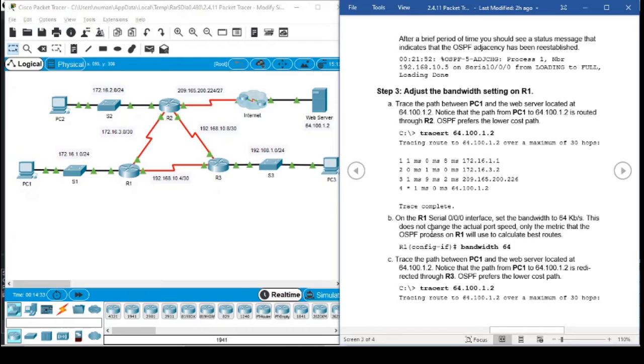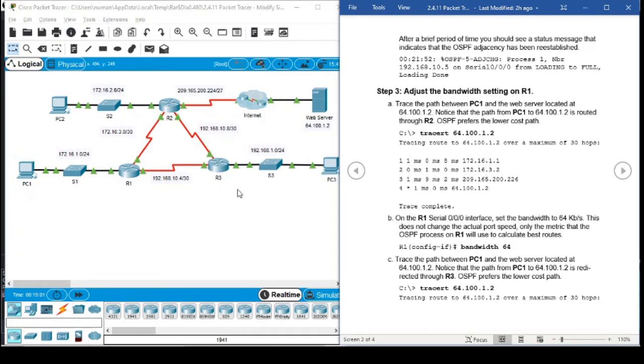Now the second part is to adjust the bandwidth on router R1. First we have to check the traceroute from PC1 to the web server, and check which path OSPF selects. As you notice here, R1 has multiple paths. R1 can reach the web server with the help of R2, and R1 can reach the web server with the help of R3, then R2, then the web server.